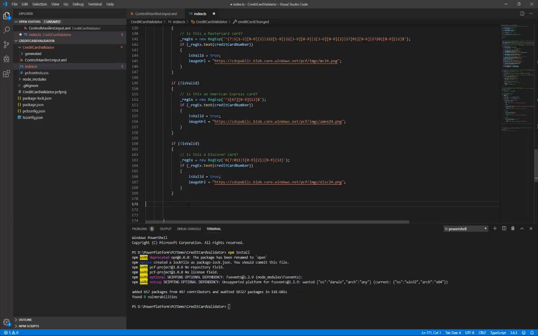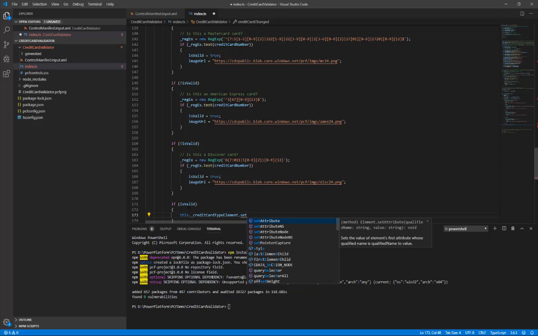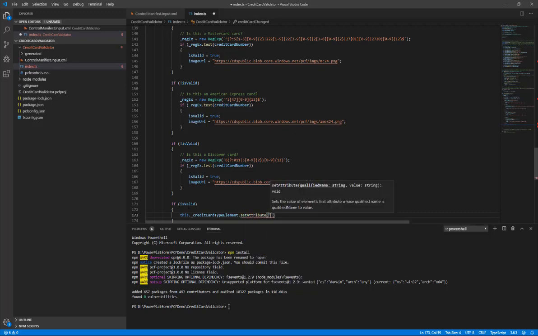I'm going to check if the credit card is valid. So if it's valid, I'm going to specify the source of the credit card type and specify it to the image that I entered before.